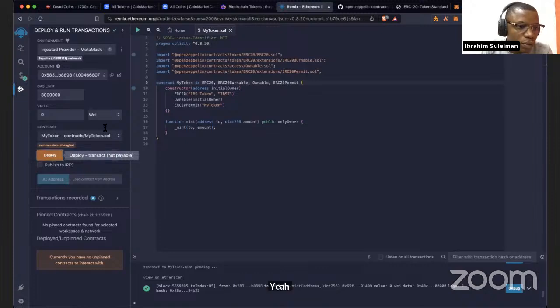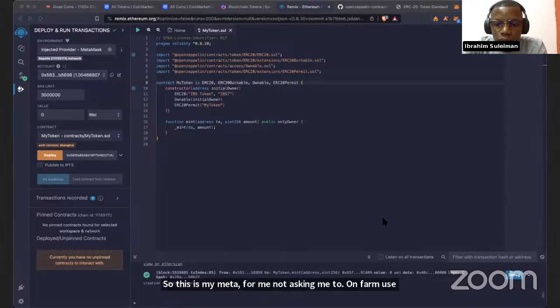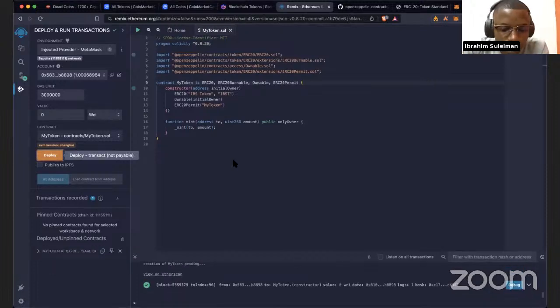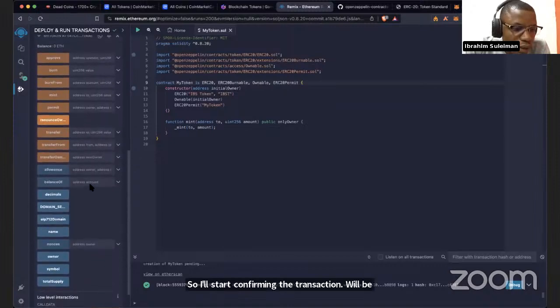After that, I click on deploy. This is my MetaMask coming up, asking me to confirm this transaction.